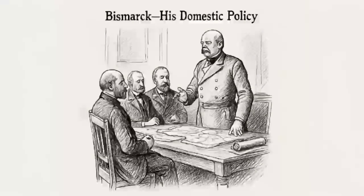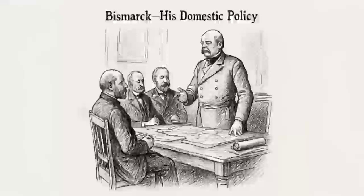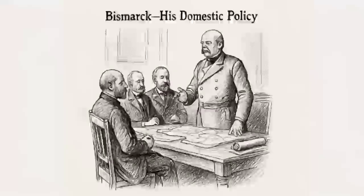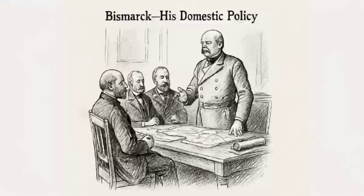They banned socialist organizations, meetings, newspapers. Police could just expel socialist leaders from cities. Any kind of socialist agitation was suppressed. The idea was to just crush the movement entirely. So the stick again. Did this one work?